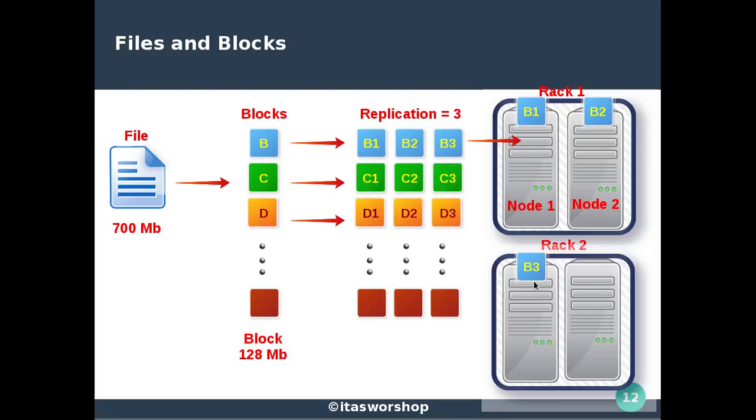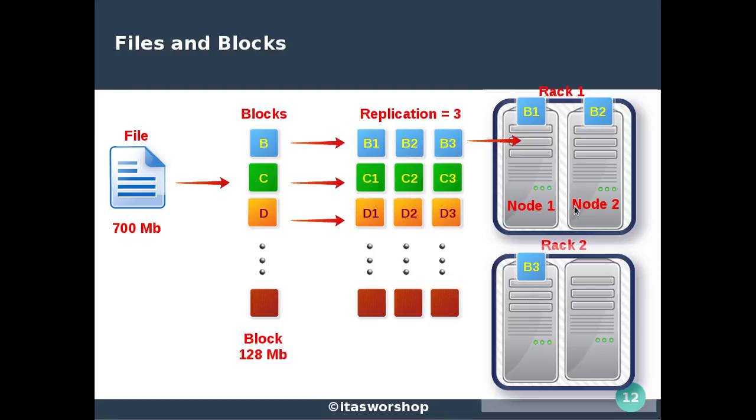Now this is the scheme which we generally use. These are the racks in your data center, rack 1, rack 2. A rack contains your servers, or your node 1, node 2, like that. The general default scheme is that the first block you copy on a node in the first rack, and the second block on a different node on the same rack. So same rack 1 but different node, and the third block is put in a different rack. That's the general scheme.